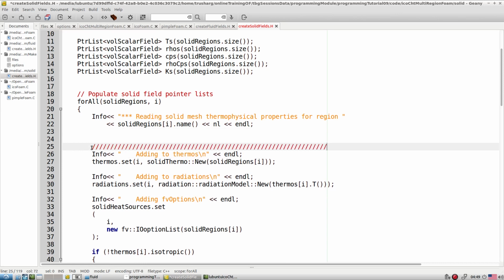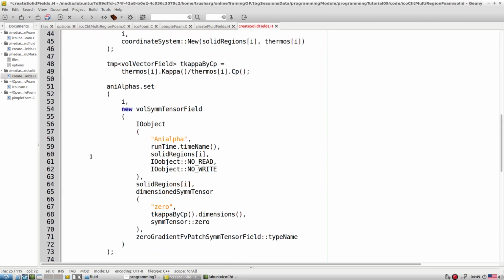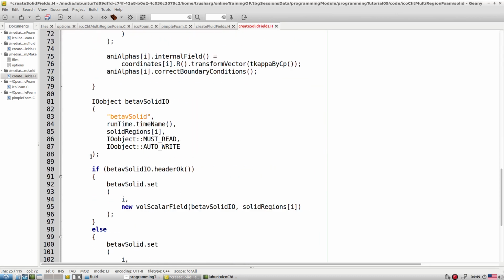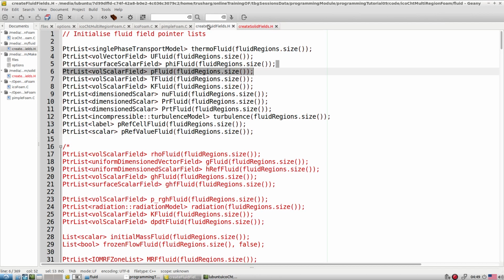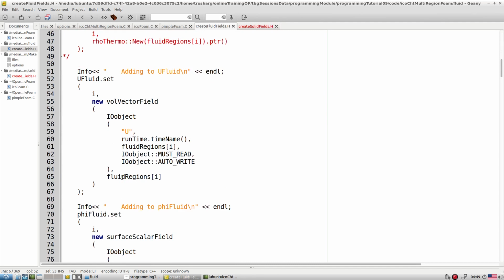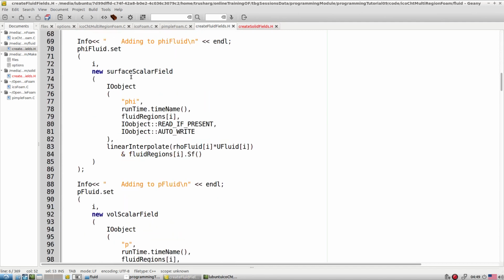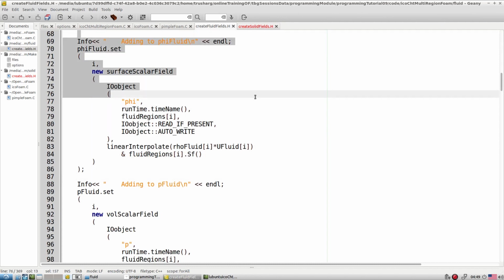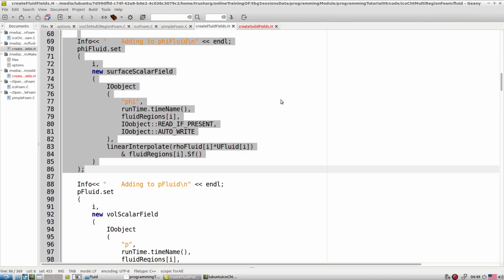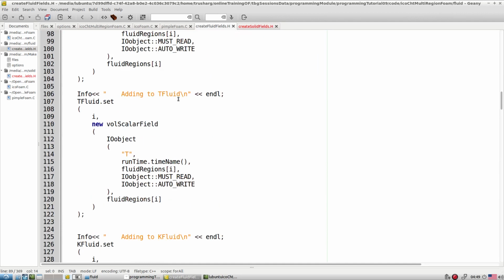What we require is the temperature as a volume scalar field. So let's try to add it from this area. So where is the volume scalar field? This one. So let's start with this, let it be a temperature, yeah, here.